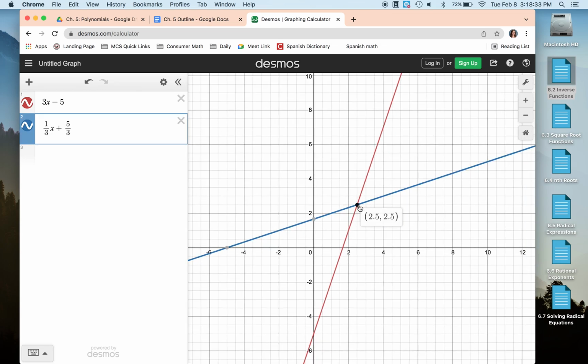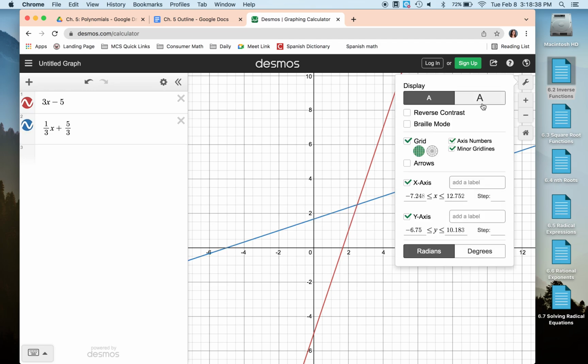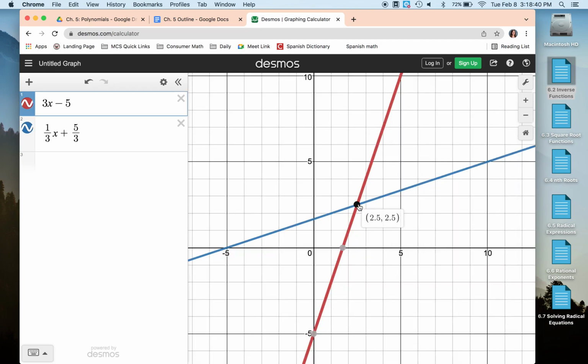What do we notice about their ordered pairs? So both lines have the point 2.5, 2.5. All right, and then as we move along this steeper line, we have a point. Let's see if we can find a nice ordered pair for us. 4, 7. We have 4, 7 on this red line. And then if we move along this blue line, we're going to notice that we have a point 7, 4. Okay, 4, 7 on the red line, 7, 4 here.